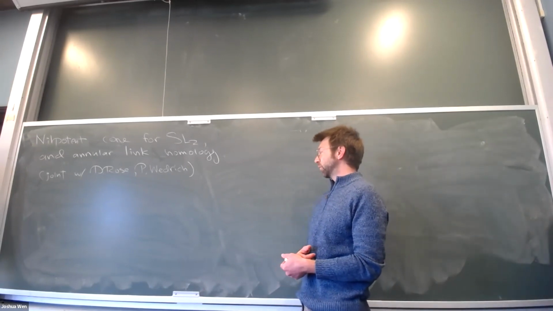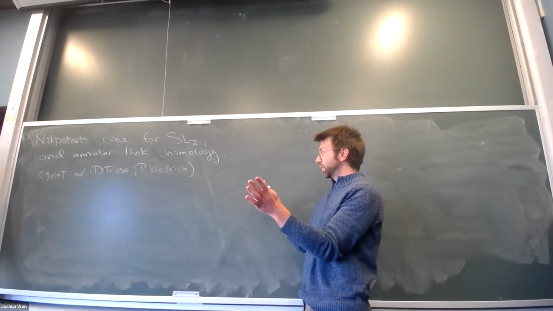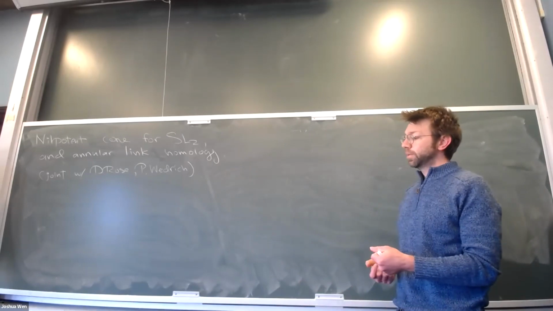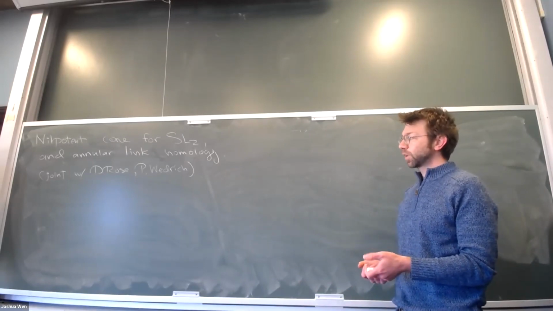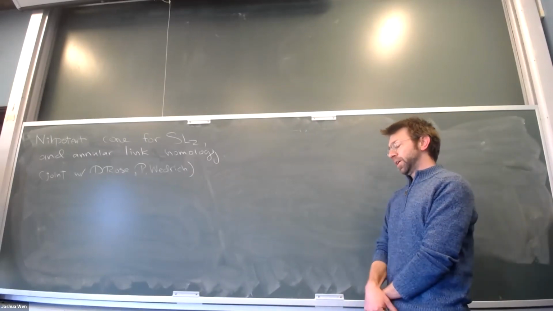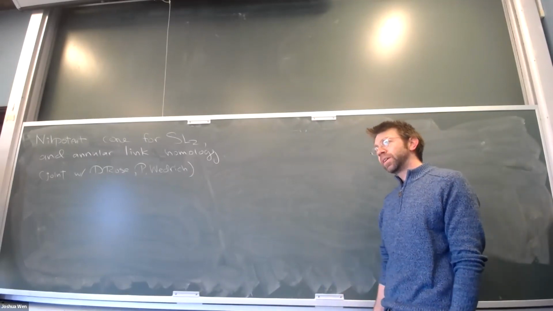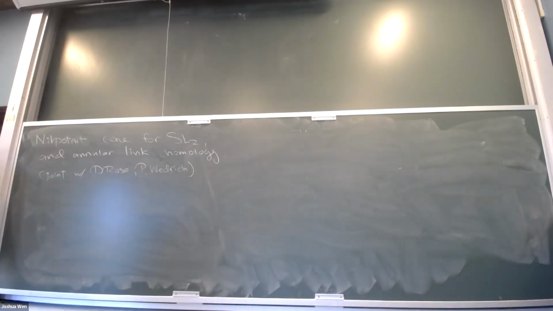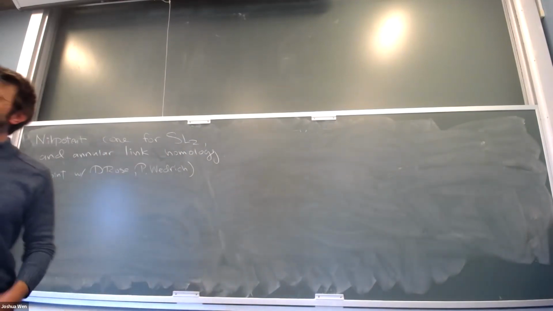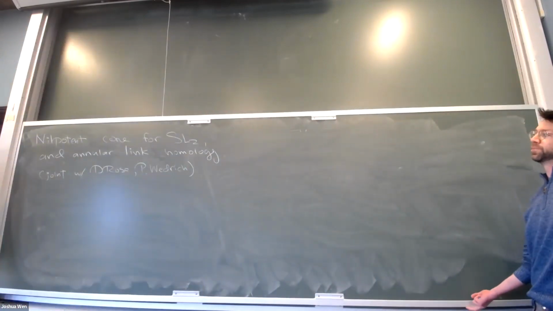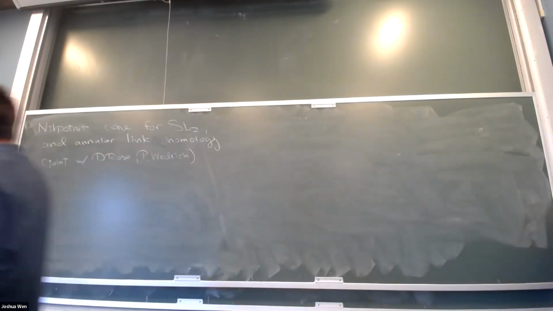And so we studied this category that appears in annular link invariants called the dotted Temperley-Lieb category. And we were sort of pointed towards the direction of nilpotent cones by Lev Rozansky. So what I'll talk about today will be basically some stuff that we figured out about how link homology relates to nilpotent cones. But I should probably mention Lev as being kind of influential in pointing us in this direction. Okay.